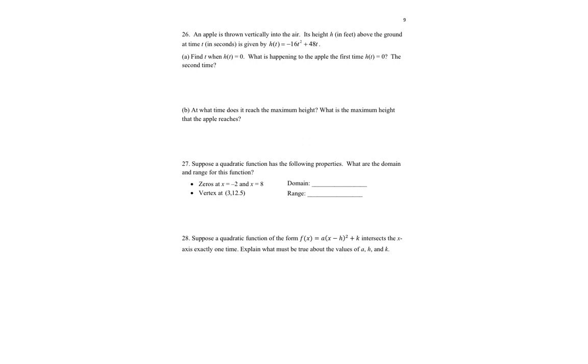So what we're going to do is, if we want where h of t is equal to 0, and we know h of t is equal to the formula it gives above, then we're going to find where negative 16t squared plus 48t is equal to 0. So the first step we can take is, since the negative 16t and the 48t both share a t, we can factor out a t and say t times negative 16t, and it will still have a t left, but 48 will not have a t left, plus 48 is equal to 0.